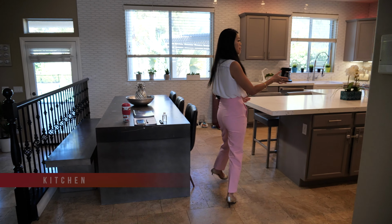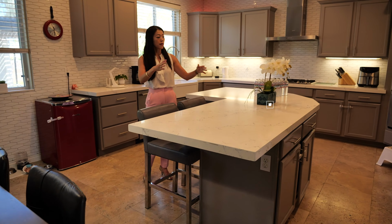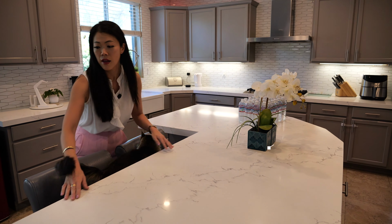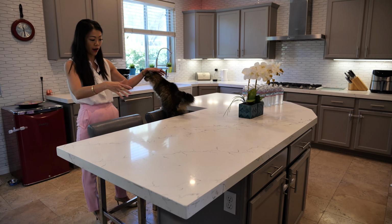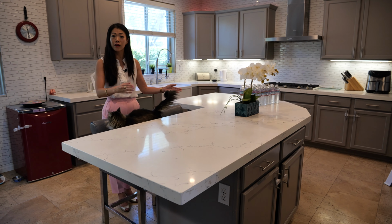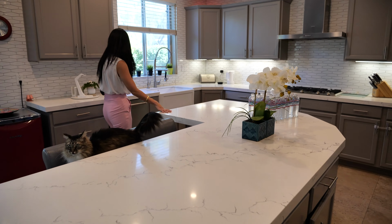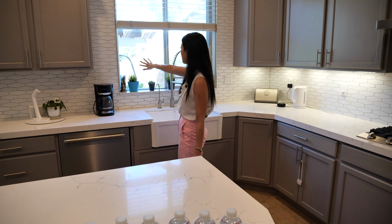All right, as we go into this area, you're greeted by a dining table here and this big kitchen area that has been recently renovated. So this kitchen, it's a quartz countertop, as you can see, really thick. And it's a really interesting shape here. It's kind of like an L shape where you're actually able to have the bar stools right here. You've got two people here that could easily have breakfast or a casual bite here at the kitchen. Absolutely love the matching quartz countertops for both the center and the perimeter, backsplash.